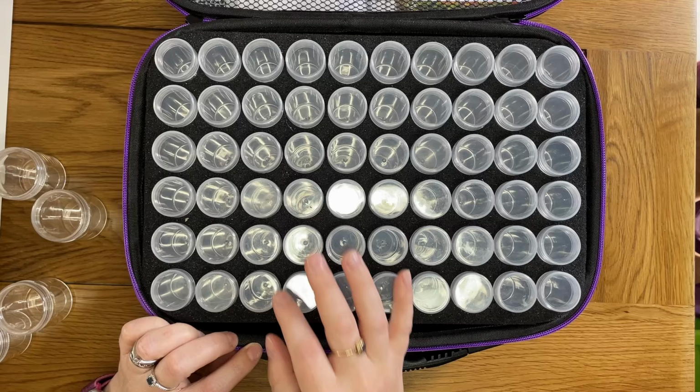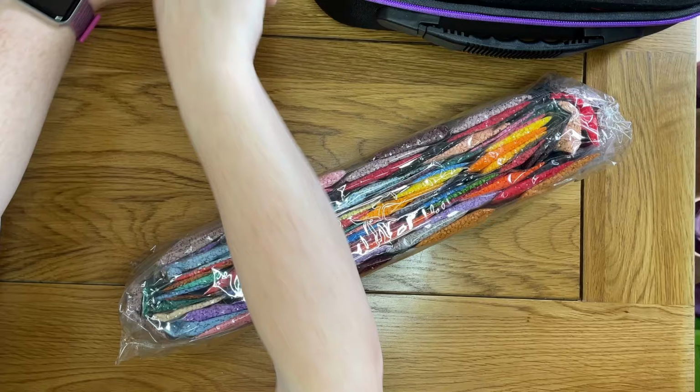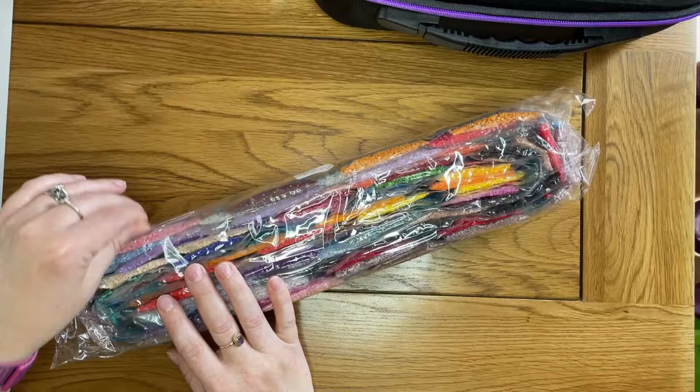So the first thing I need to do really is work out what my four biggest colour drills are. So I'm going to get this out of the packaging and have a quick look at them with you. I will keep this sticker because I'll put that on the envelope that I put any spare drills in that don't fit in my pots. So many drills!